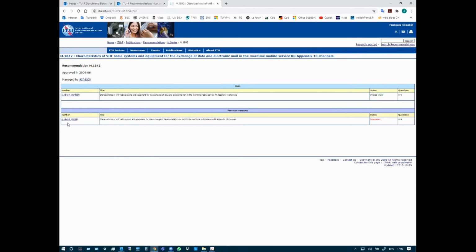You have version 0, so the very first publication of this recommendation was made in January 2008, and we updated that 1 year later. We have then version 1 in June 2009, and as indicated here, that's for historical purposes. If ever you'd like to see what was contained in the prior version, you could do it, but we indicate very clearly here that it is superseded, and we indicate here that this is the recommendation in force. Tomorrow I'm going to explain how we also identify here when the recommendation is incorporated by reference in the Radio Regulations.